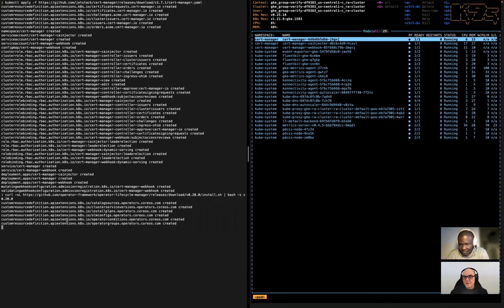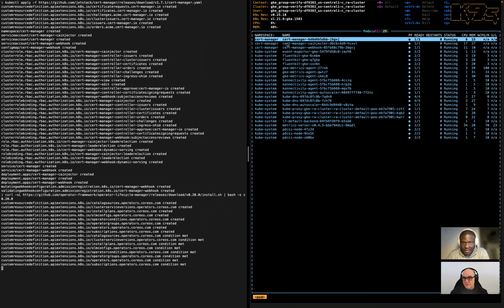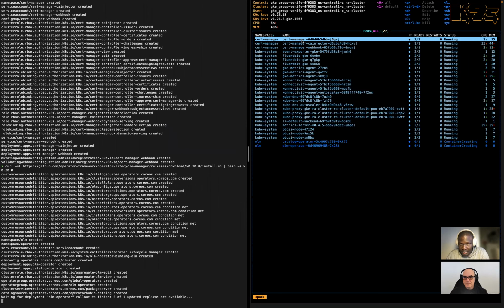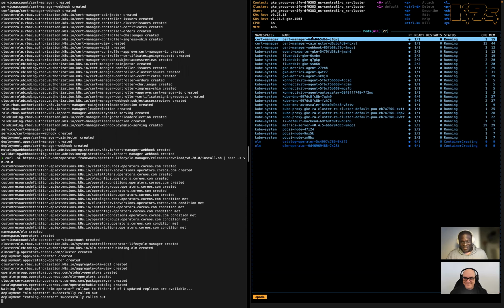Romeo, yes. I noticed that there are 3 cert manager pods. Is that what we always get when we install cert manager? Yes. One is the certificate injector, one is the webhook, and the other one, I believe, is the manager. From what I've understood, I can be wrong, so don't take it as 100% true.